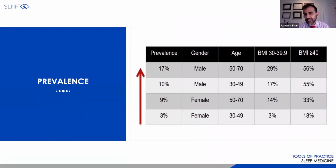So the prevalence actually is interesting. I want you to take note of this over here. If you see patients, let's look at the female patients over here, and you will find that the prevalence here is within the ages of 30 to 49 and 50 to 70. So as they grow older, the prevalence increases by at least 3, some studies show even 5 times more increase in females as they age. So there's an aging factor to that, primarily driven by the loss of estrogen when they go through menopause.